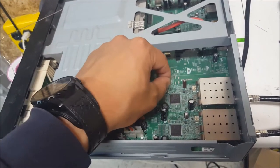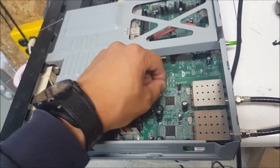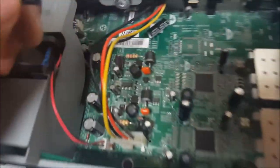Wiggle, wiggle, wiggle. Sorry for anyone offended by me doing this. There we go, broke it right off. Now I'm left with a clean place to solder.